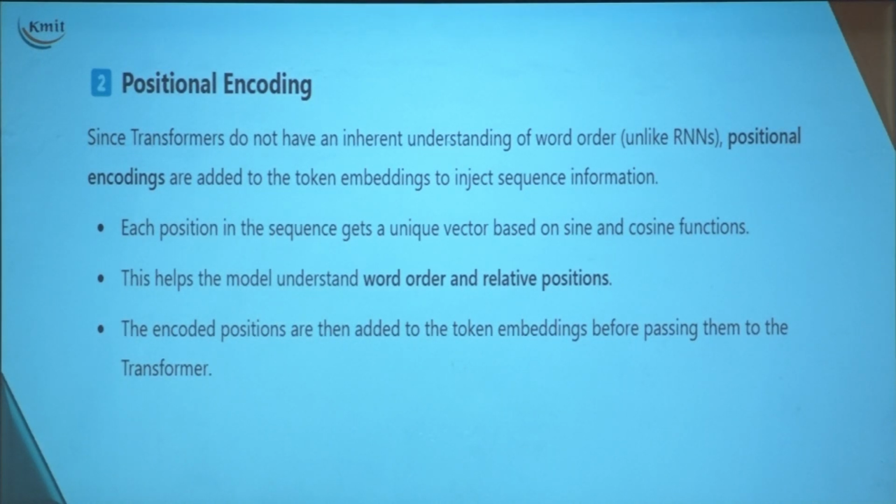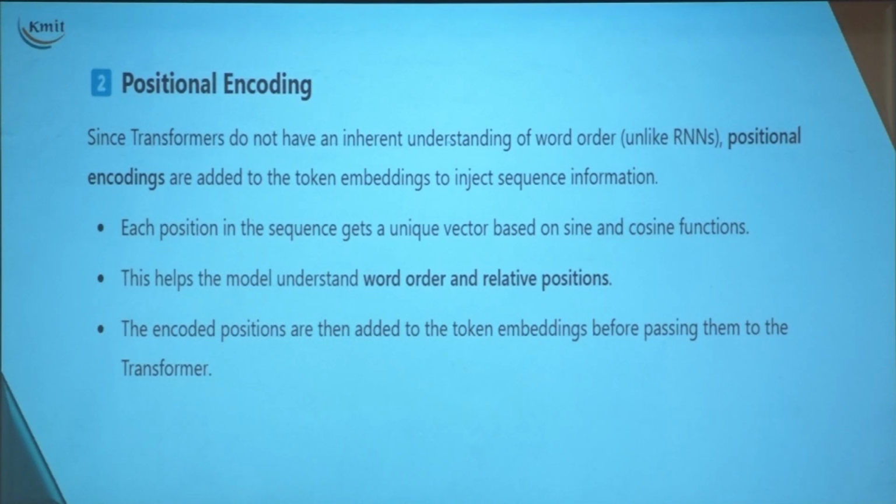Because unlike RNNs, you're passing all the sequences at a time. So the position of the word will be changed if you don't give the position number. Yes or no? Here when I talk about transformer, I am processing all the words at a time, so the sequence matters. If I say I ate an apple, you will get a proper sentence. But if I say apple I ate, or ate apple I, the translation would be wrong if you don't give the position encoding.